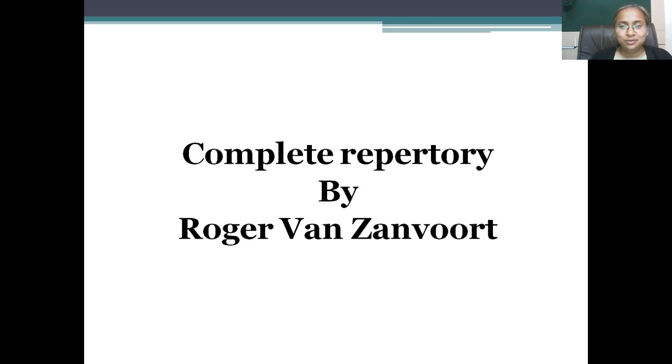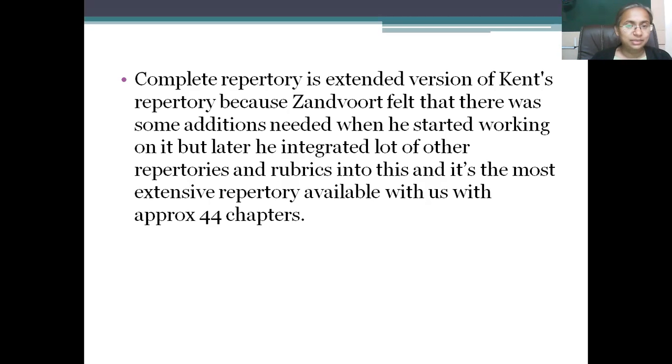Okay, so let's talk about Complete Repertory by Roger Van Zandvoort. And this repertory I really like. This is one of the vast repertories we have, which has this anatomical division of chapters. So Complete Repertory is an extended version of Kent's repertory, because Zandvoort felt that there were some additions needed when he started working on it.